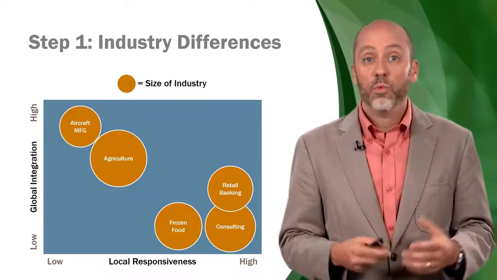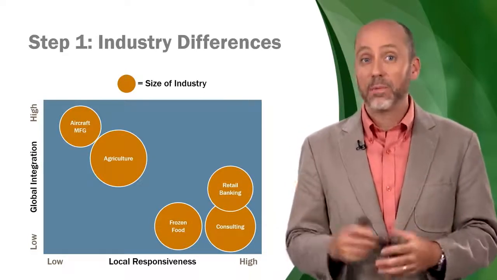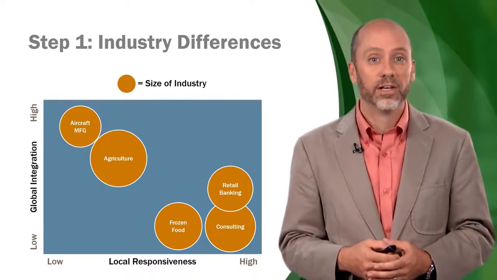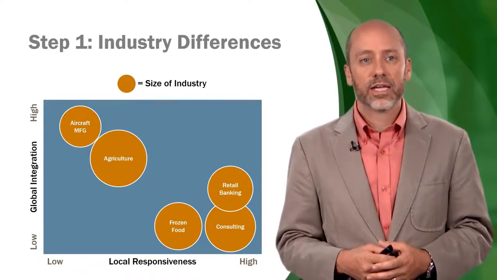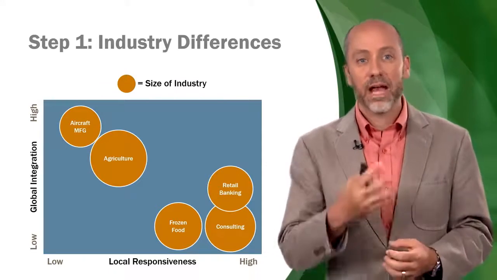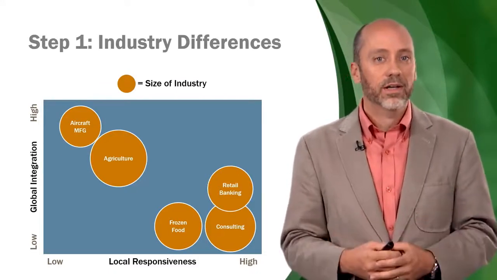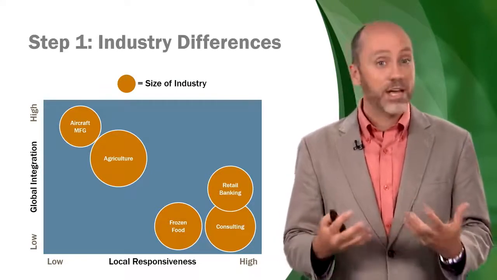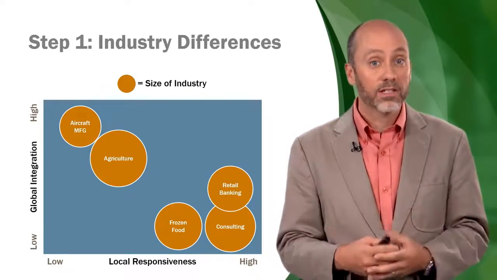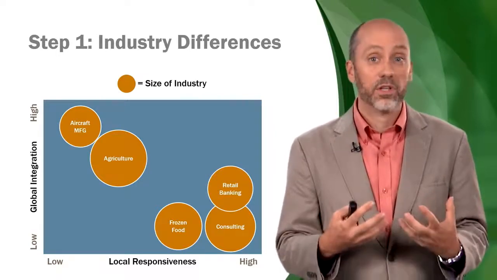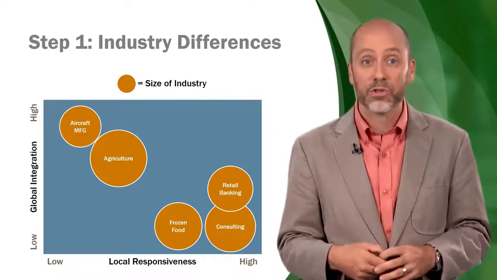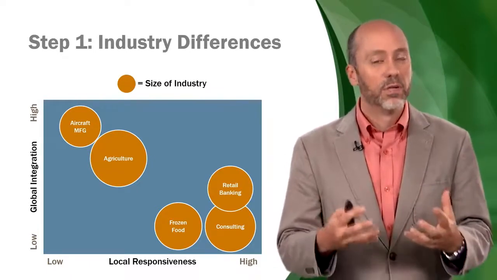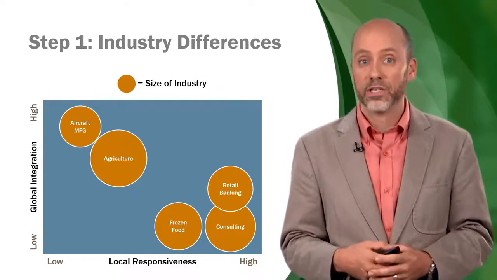So again, we could think of a number of different industries and we could place them here based on how we would analyze them according to these two criteria. So industries like airplane manufacturing or agriculture, those might be industries where there's a high premium placed on global integration. There's not a lot of national differentiation between products, or we might produce them from certain locations where it's especially easy to produce those products, and it's easy to transport them around the world, and therefore global integration might be highly beneficial in those industries.